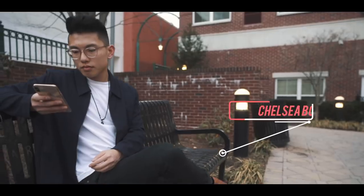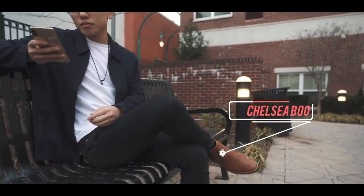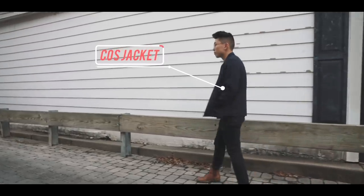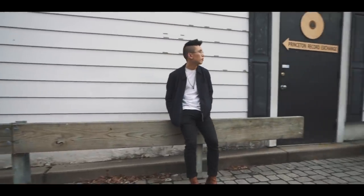Number four is clothing versatility — being able to swap different pieces for different occasions. When you go shopping, make sure the shirts and jeans you buy are versatile enough to dress up or dress down. As I've gotten older, I've realized it's better to invest in quality over quantity — spending less on cheap t-shirts that wear out in under a year and more on quality basics that last long and mix well with multiple outfits.